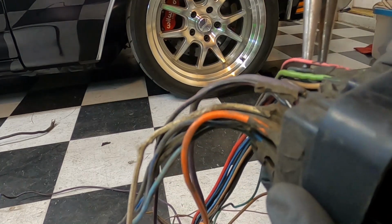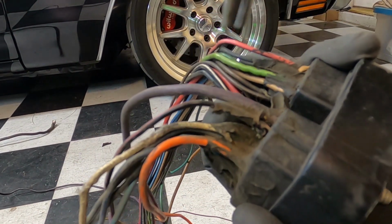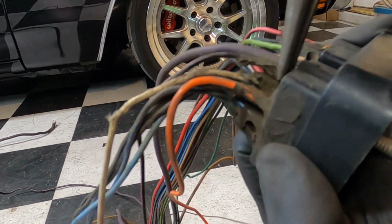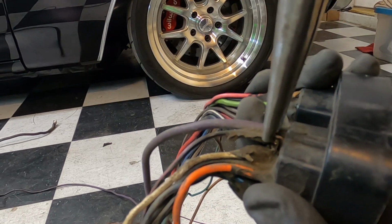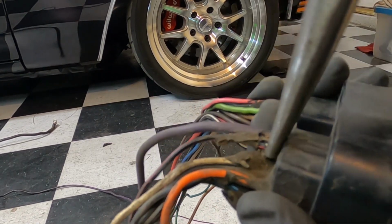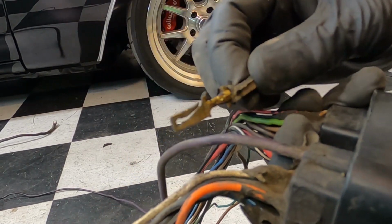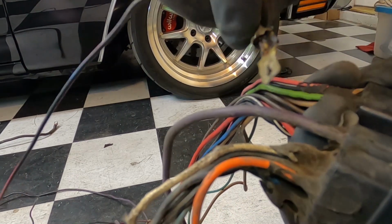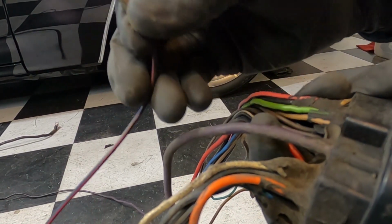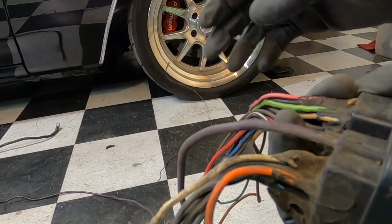Hopefully the camera is focusing. So now on that back side, see it's poking through. You can kind of wiggle it out of there. There we go. Just like that. See what I mean by pinching it down? You pinch that terminal down and it'll release it. And that's all you've got to do to remove those unwanted wires from the bulkhead. I'll do the rest and then we'll continue to the other side.